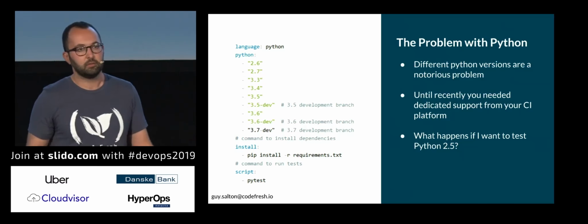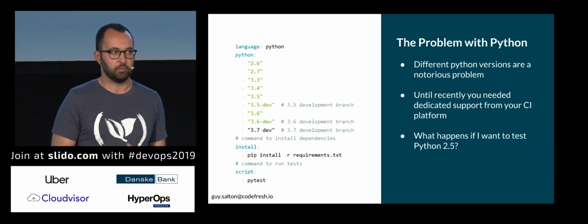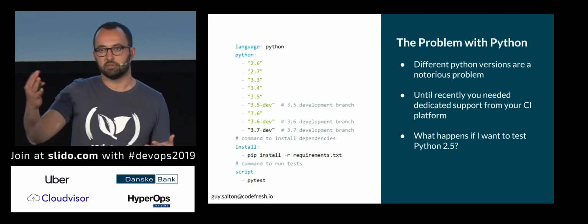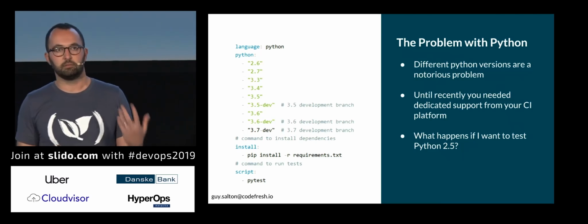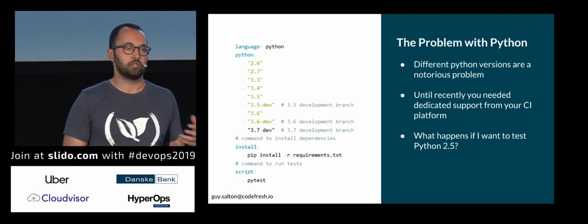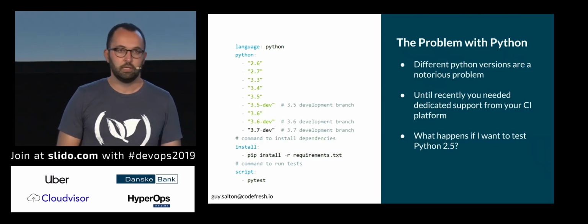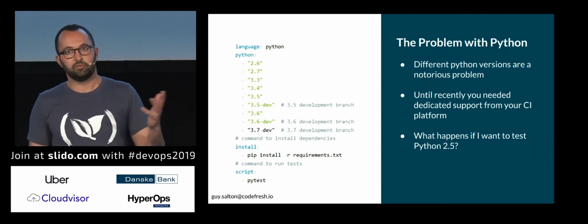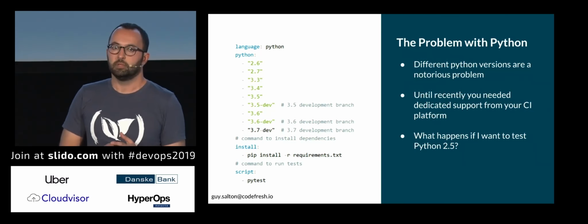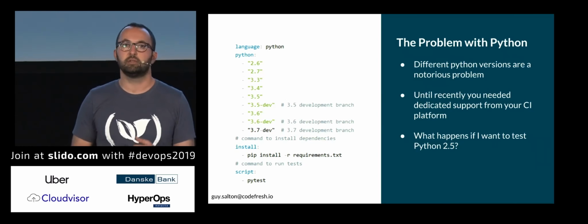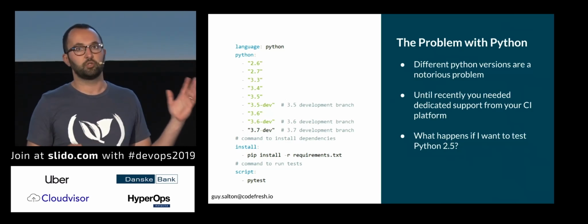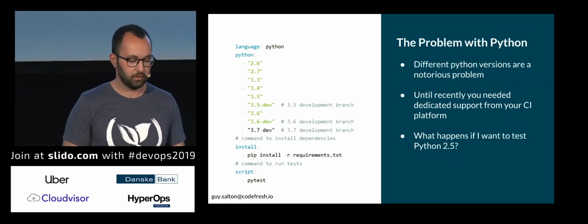Specifically Python. Python is a classic example because the latest version of Python is now 3.x, but there are a lot of legacy applications still running on Python 2. And this is a screenshot of a platform that is also VM-based, and these are all the Python versions that it's claiming to support.